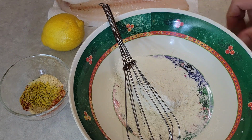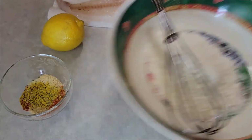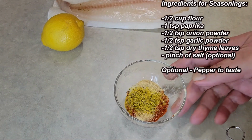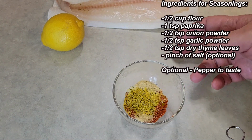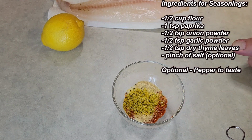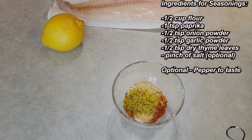I'll go over the ingredients that I'm going to use. First, I have about a half a cup of flour that I have in this bowl for mixing. I have some seasonings right here. It's a teaspoon of paprika, and I have a half a teaspoon of onion powder, a half a teaspoon of garlic powder, and I've got a pinch of salt and a half a teaspoon of thyme.